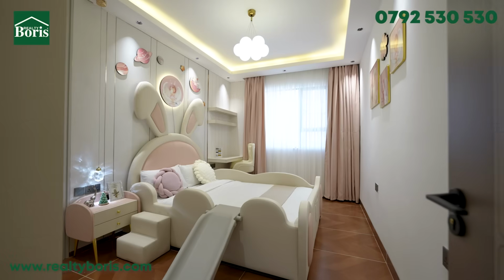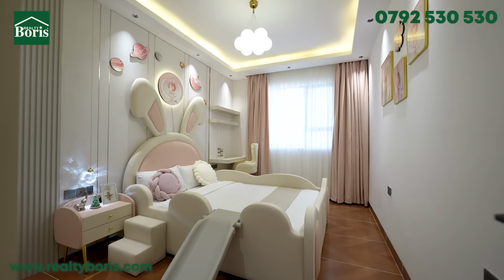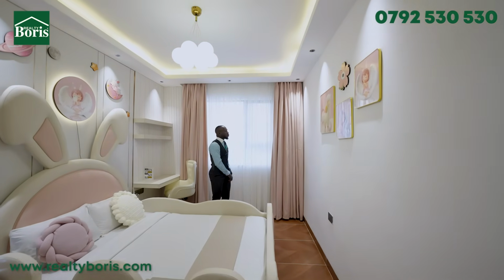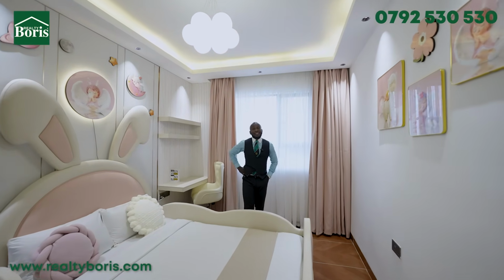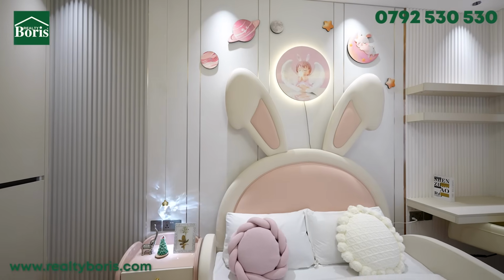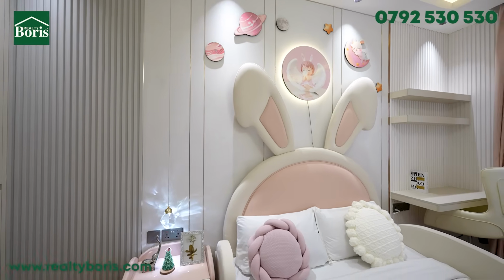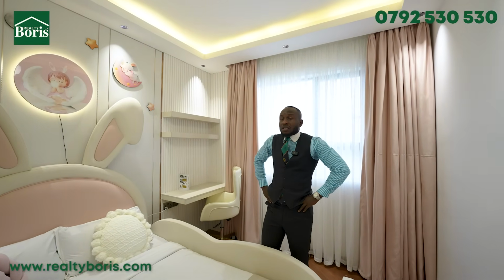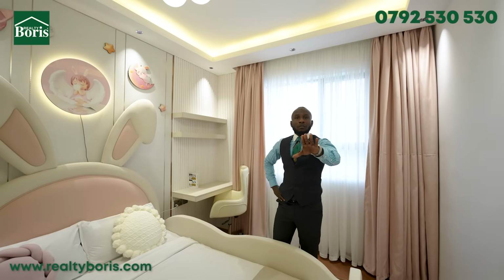Come this way. Now this bedroom enjoys a lot. It has more space in it. Amazing. It has crazy views. Tired of studying? Come this way, enjoy the views of the neighborhood. So important. The ceiling is still high. The size is decent, so you can easily move around at the same time. The bed, you can do 4x6, 6x6, whatever you want to do with this space, it's up to you.